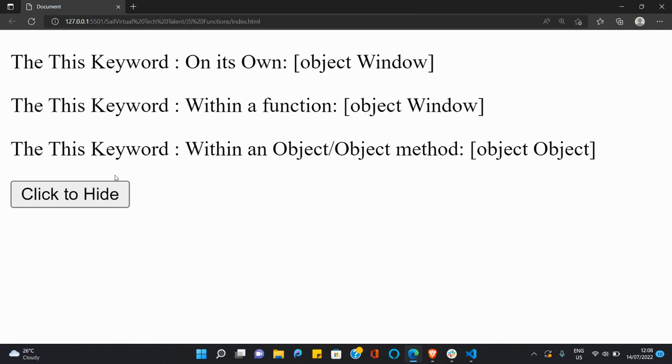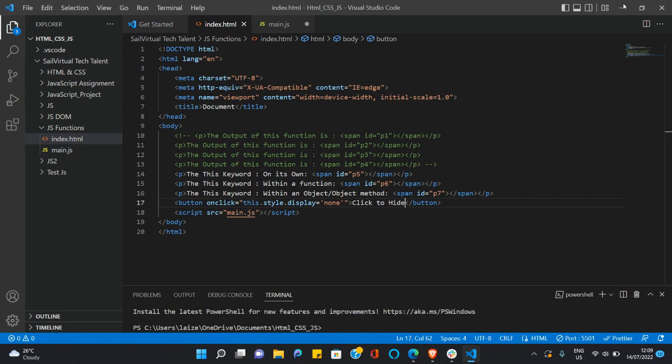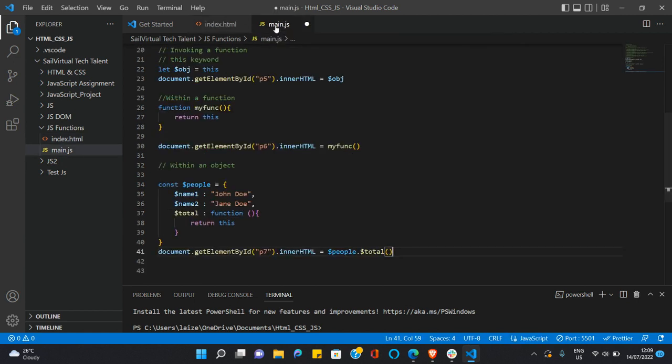When we click on this button, it sets the display to none, and you know that when the display is none, it becomes hidden. So that's how the this keyword works with respect to events. Now back to invoking a function as a method. I'll be making use of this example again.